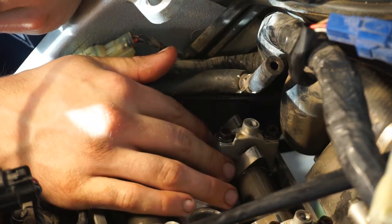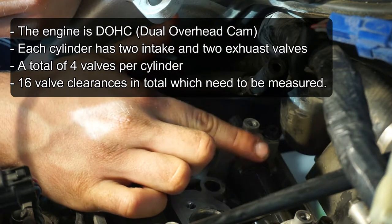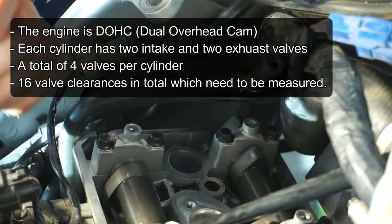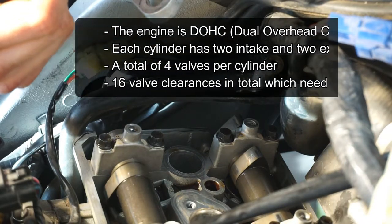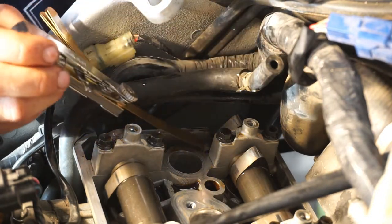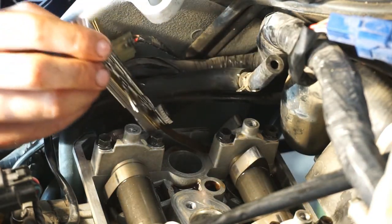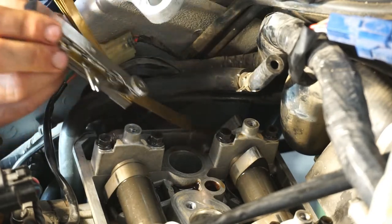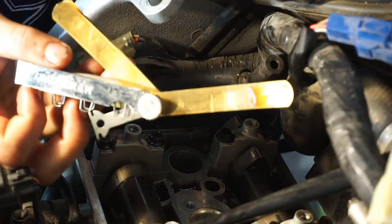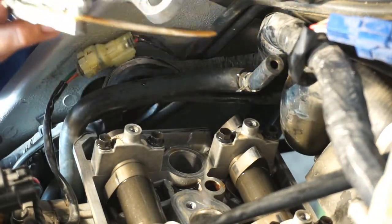The FJR is dual overhead cam, so there are actually four valves per cylinder. This would be valve one back here, and then valve two on the exhaust side for cylinder one. I'm going to slide in my thinnest shim — six thousandths of an inch, or 0.15 millimeters. On this back valve, it slides in incredibly easy, just without any resistance whatsoever. That tells us that the gap is greater than this shim, which is what we would expect, because we want the minimum clearance to be 0.18 millimeters for an exhaust valve.